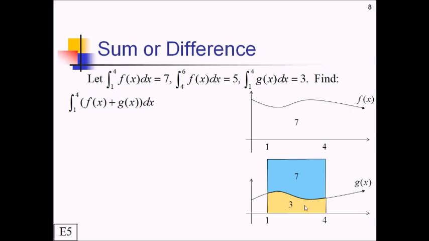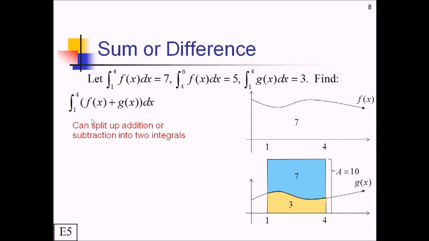Now, how much area is this? Well, visually, we can very clearly see this comes out to an area of 10. But how could we have gotten that without a picture? If you're just taking these individual areas and adding them together, another way of saying that is that you could have actually split up this integral into 2 different integrals, calculated them, and then just added them after the fact. So whenever you have addition or subtraction, you can actually split that up into 2 integrals.